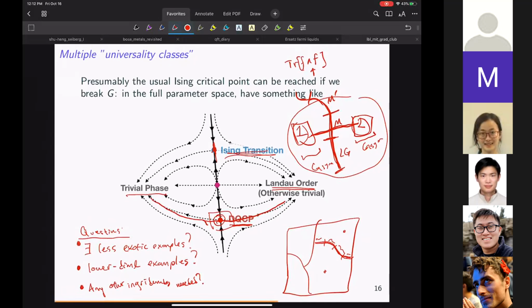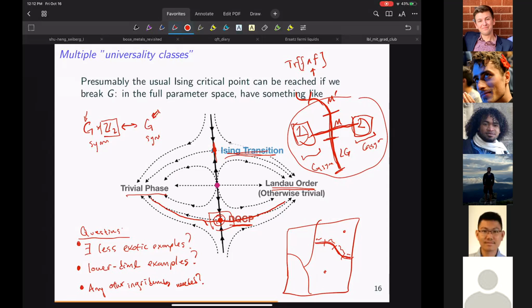But yeah, you're right. The technical statement is we're going from a G cross Z2 phase to a G symmetric phase. This is the transition. And the only thing that's actually being broken is this. But there is this extra thing here. So understanding what this is doing is a question that would be good to answer. But, you know.